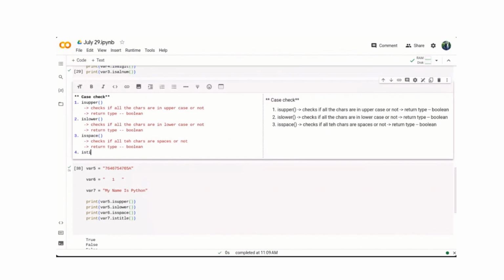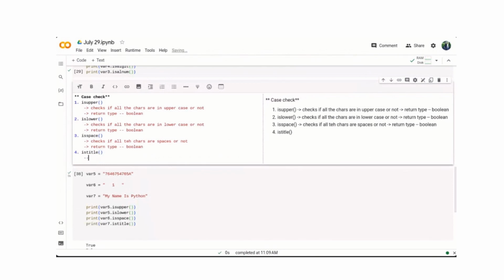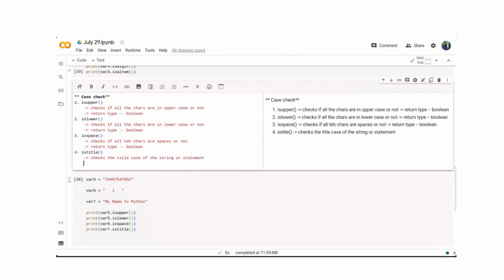The fourth function is isTitle, and the return type is also the same.